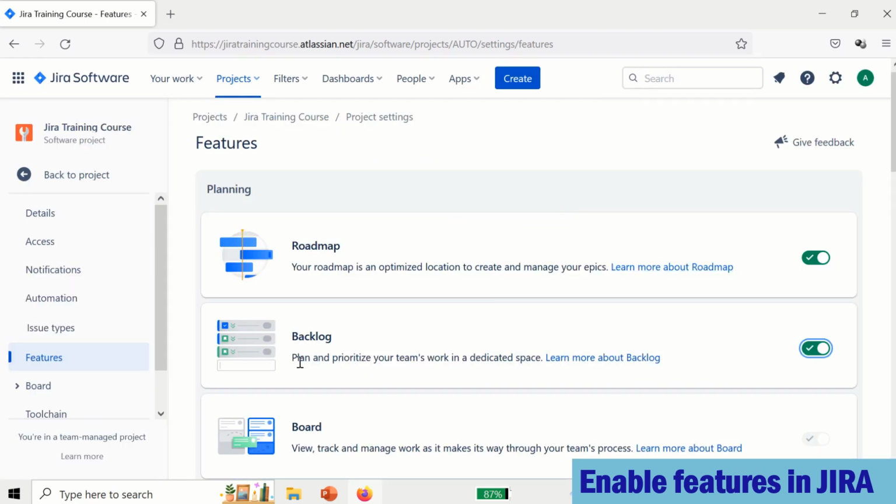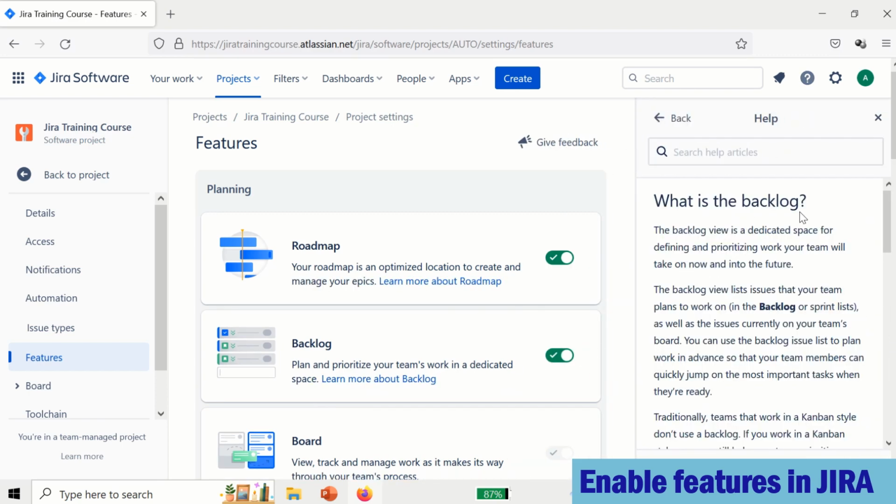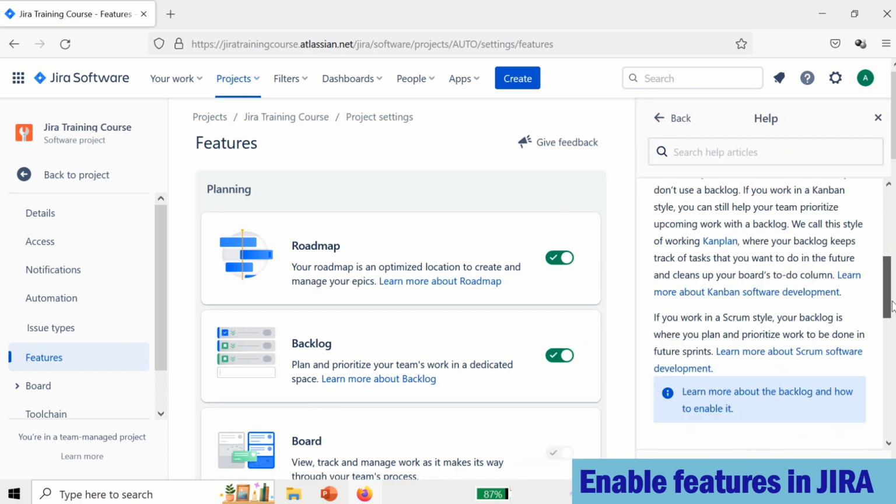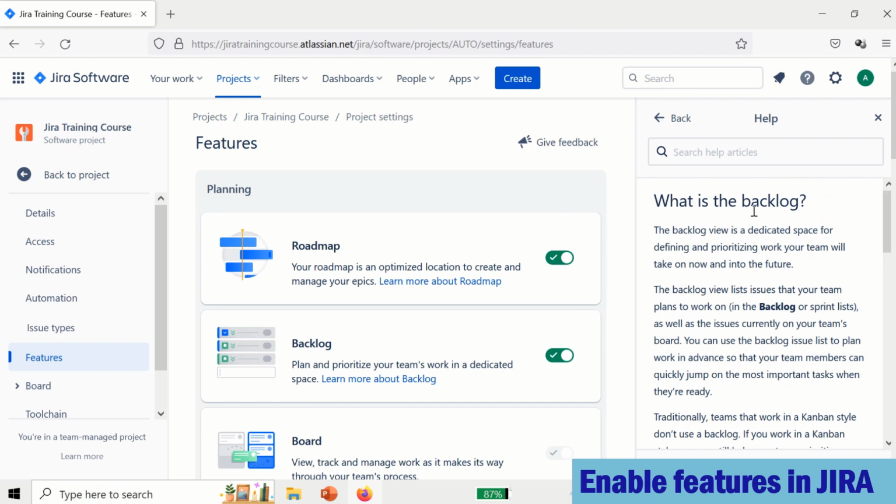So you can see the backlog: plan and prioritize your team's work in a dedicated space. If you click on this, it will again open some of the details related to the backlog. So what is backlog? This is a view, a dedicated space for defining and prioritizing work your team will take on now and into the future. Whatever features or epics you create, inside the epic you can create stories.